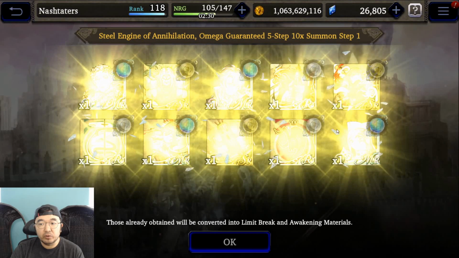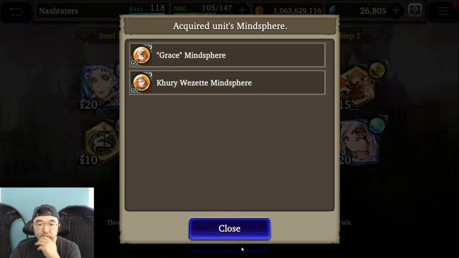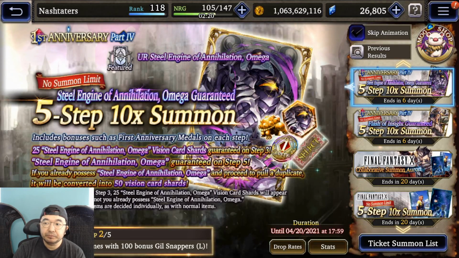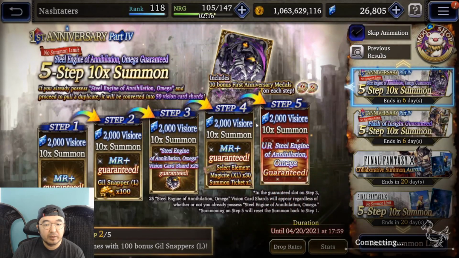All right, Grace. Grace is definitely one of the better units in the entire game. And maybe I'll do another review on her later. Actually, you know what? I've never done a review on her. I think I should do a review on her. Alright, first step, nothing. So hopefully second step gets me something here.